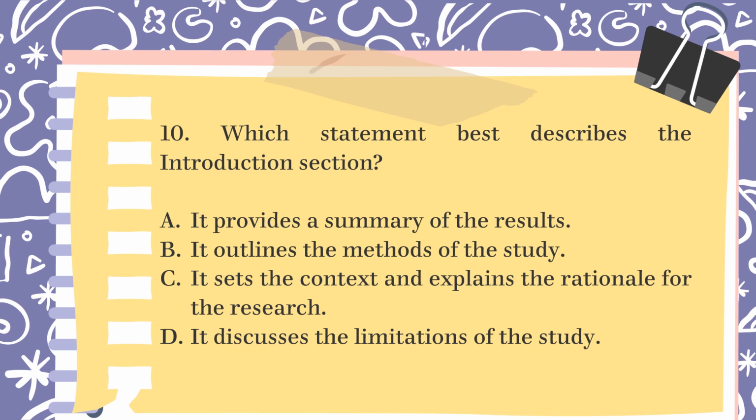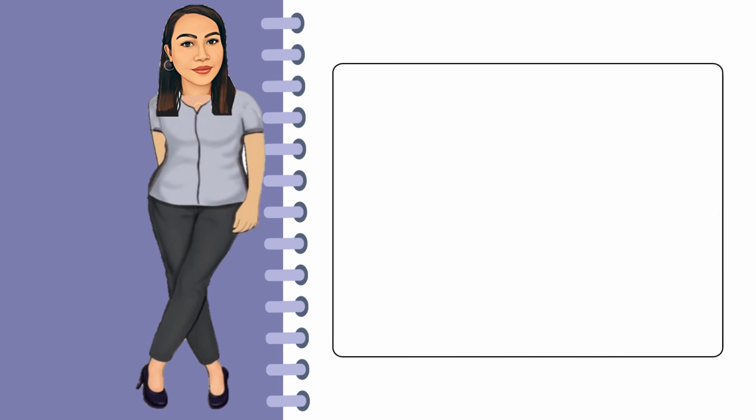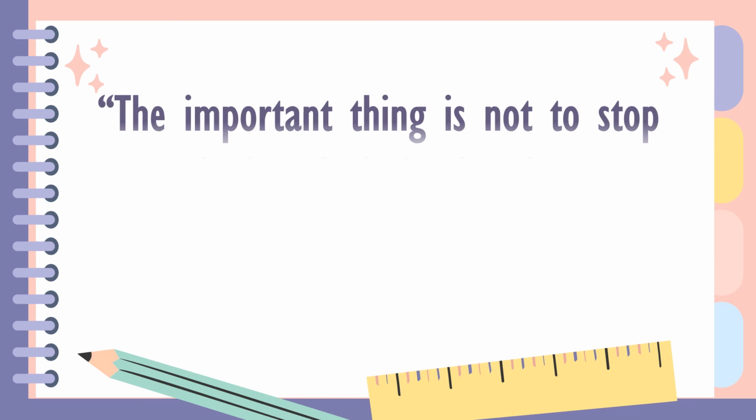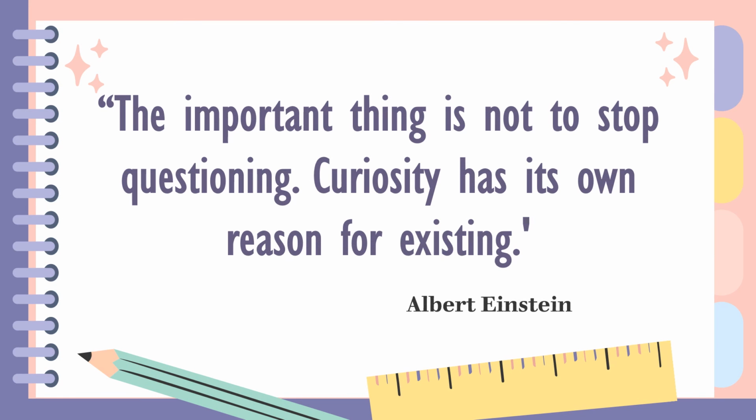Great job, everyone! I hope you learned a lot about the parts of Chapter 1 in your science investigatory project. Remember, every great discovery begins with a curious mind and a solid plan. As Albert Einstein once said, the important thing is not to stop questioning. Curiosity has its own reason for existing. Keep asking questions, keep exploring, and most of all, keep learning.